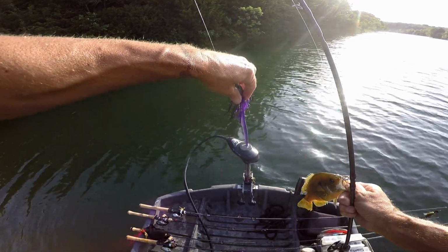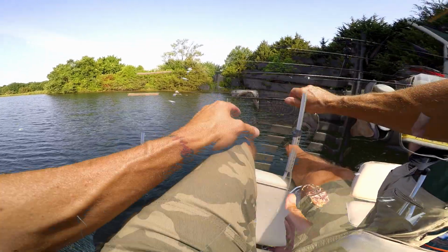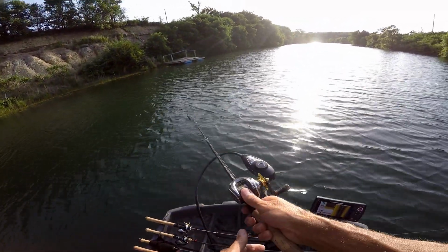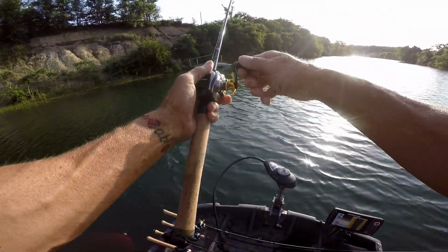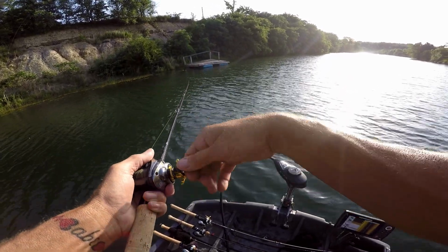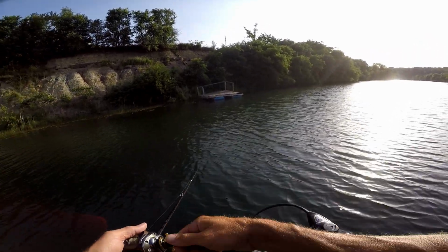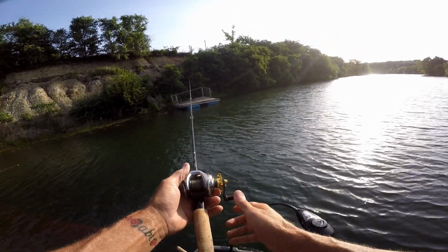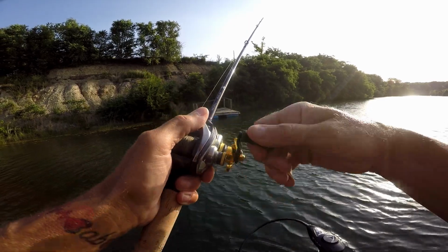Yeah, I should probably get a pick of this. Let me get the. All right, we got a pick. Whee! You know me and skipping under that dock. Yeah, well, I ain't gonna try it right off the bat. I'm gonna cast beside it first. Then I'm going to try to skip right underneath the corner of that dock. It's probably going to suck. Oh, what do you know? Made it. Oh, I thought I had a fish too. I was stuck in grass.